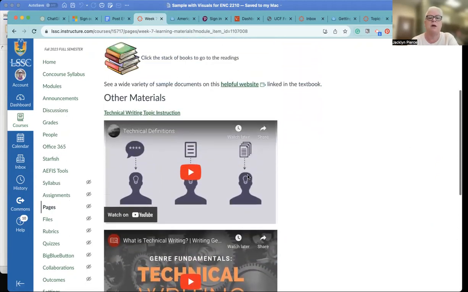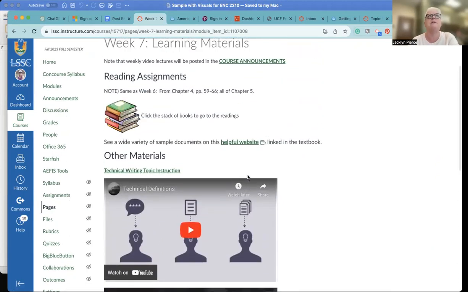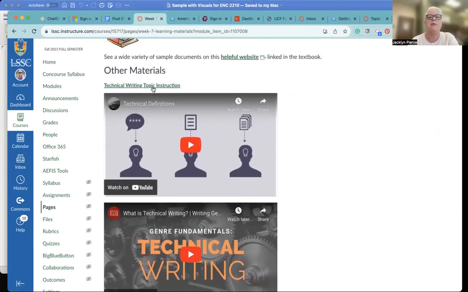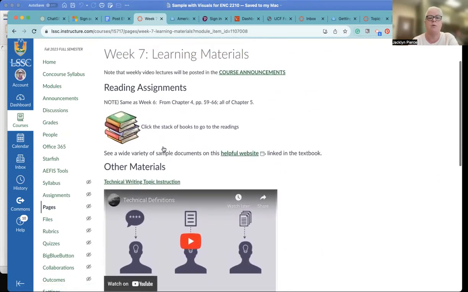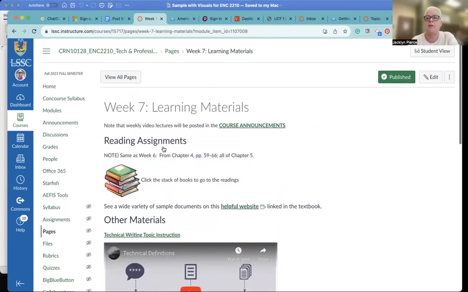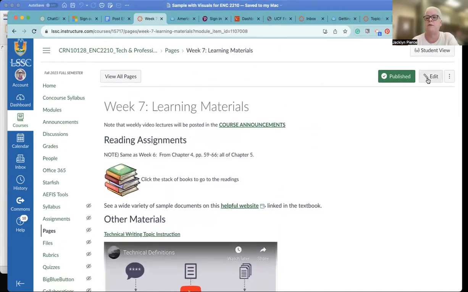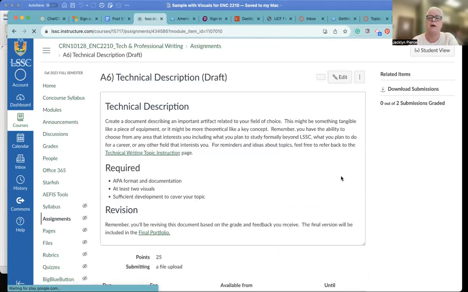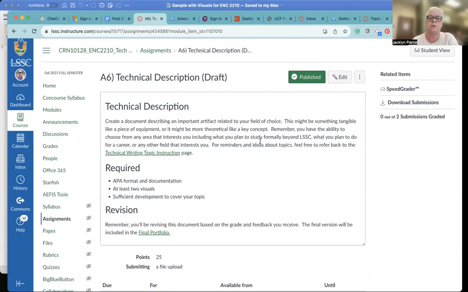Specifically, they don't tie as specifically to our assignments as some other things might, but this one link is where I go into great detail about the different kinds of documents that we're doing. So don't forget that's there, plus the videos that may help you as well. But there's nothing new there. This is all stuff that you should have read and watched last week. And then you'll be ready to do the technical description.